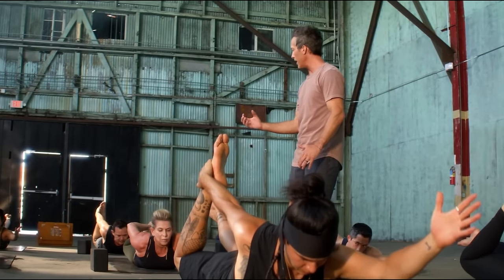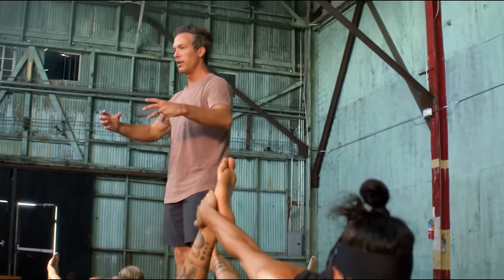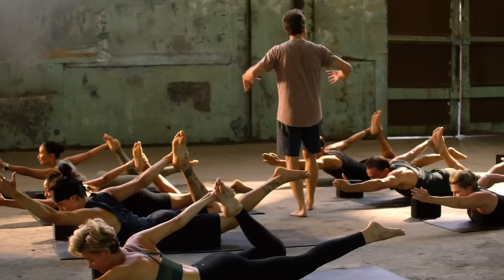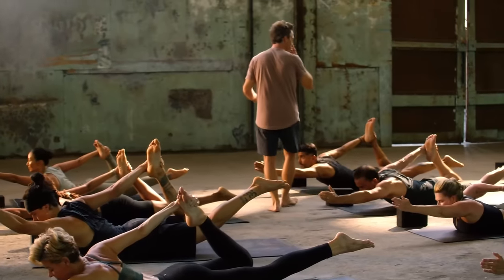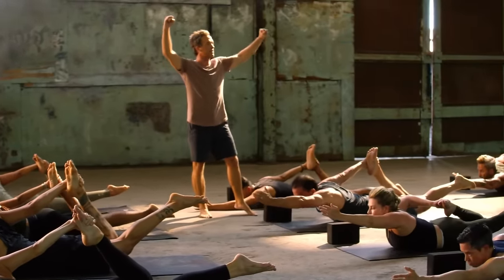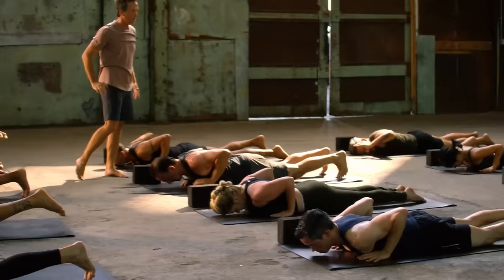It's like a wave. In each cycle, that wave grows and builds in magnitude and amplifies in energy. And you allow that wave to build. Here comes the crest. Big inhale, find that climax. Exhale, release hands next to ribs.